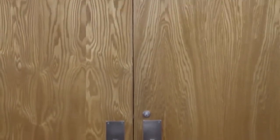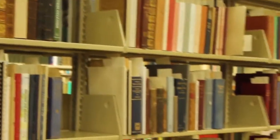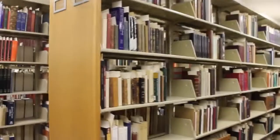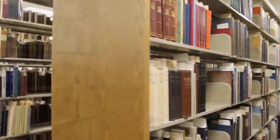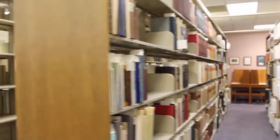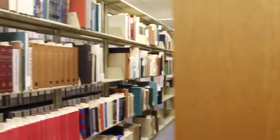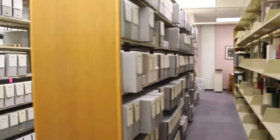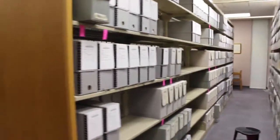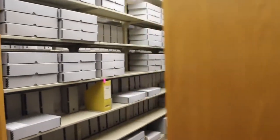Our special collection and archives are kept in the Orunda room on the second floor. These collections consist of rare, valuable books, documents, and artifacts about local history and notable local figures and events. This room is always locked and is not open for casual browsing. All of these items are non-circulating and are available for in-library use only. To request an item from this room, you must go to the information desk and fill out a form requesting the specific item you would like to see. A librarian will then retrieve the requested item from the Orunda room.